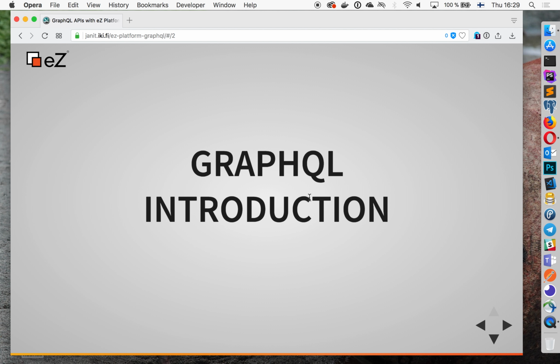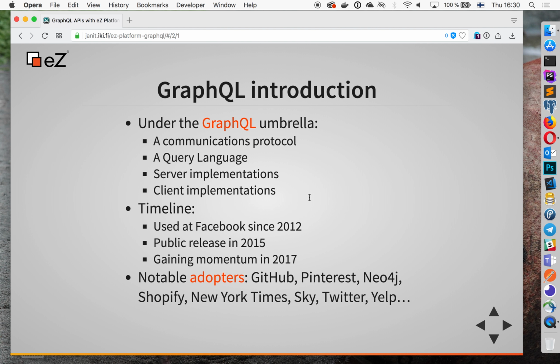So first of all, for the introduction, I think at least some of you know the basics, and maybe I will go through some of the same things today. But just for the audience also maybe playing back later, we'll go through the basic things. So GraphQL, it's a single term, which actually is an umbrella term for quite a few different things. First of all, links obviously will be links to the sites, so if you want more information later.